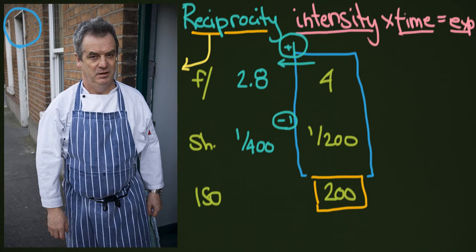So one stop of light on shutter speeds is to either divide or multiply your shutter speed by 2. So you go from a 200th to a 400th. You've taken the photograph twice as quickly. You've allowed half as much light in, so you've taken it twice as quickly, and therefore come up with the exact same amount of light.